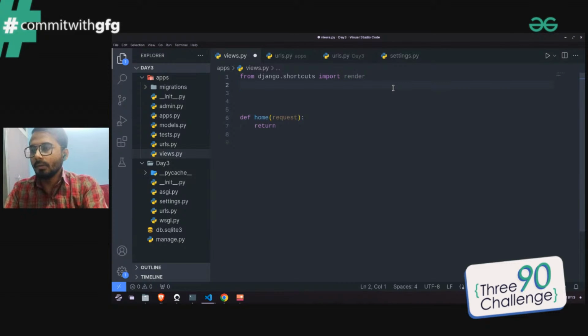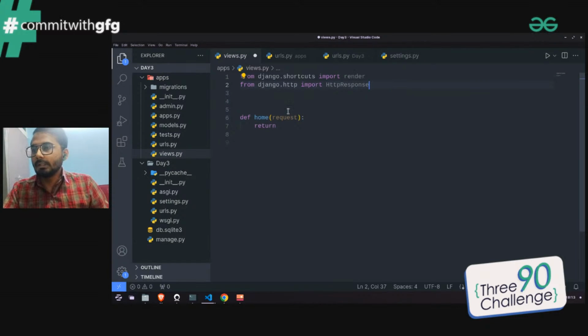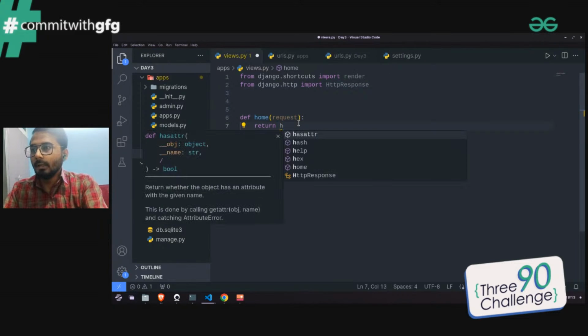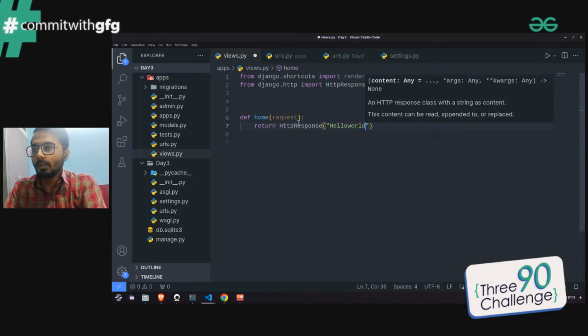So we say from django.http import HttpResponse. I just import this HttpResponse, and over here I return HttpResponse, and we can pass anything to it, like hello world.